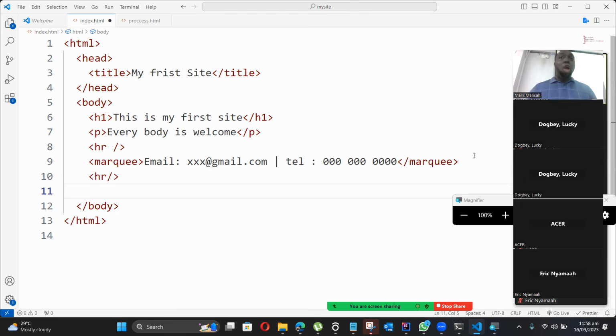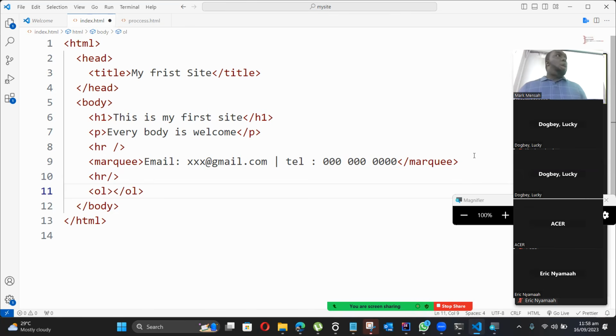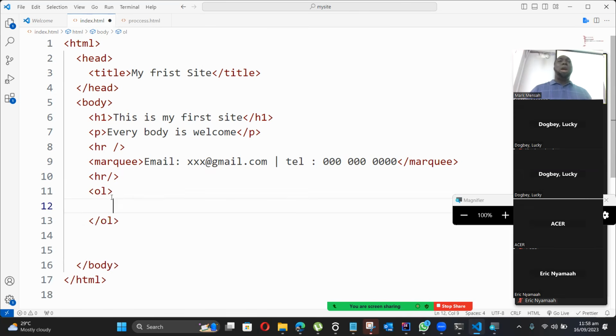If I want an ordered list, then the tag for that is the OL. OL is one of those tags, again, which has a close tag. So you see that when I did the open OL, I have the close OL over here associated with it. So this is the open and close ordered list. And between the two, I now have to put in the items I want to list.